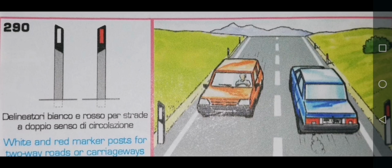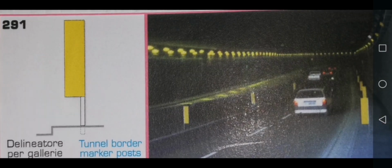So there is a question that says these signs have their own light. It is false. They depend on the light of vehicles for them to reflect. You see, this is night. It looks as if they are yellow lights, but they are not actually lights. It is the light of your own vehicle that makes them reflect like that.